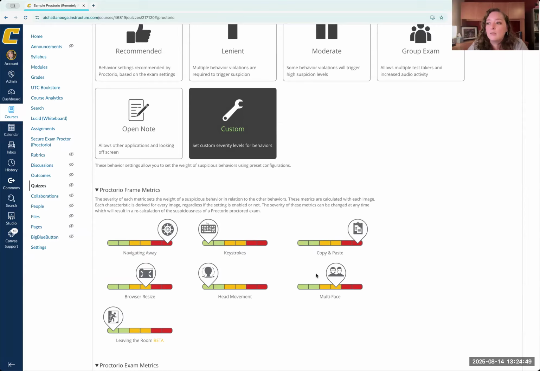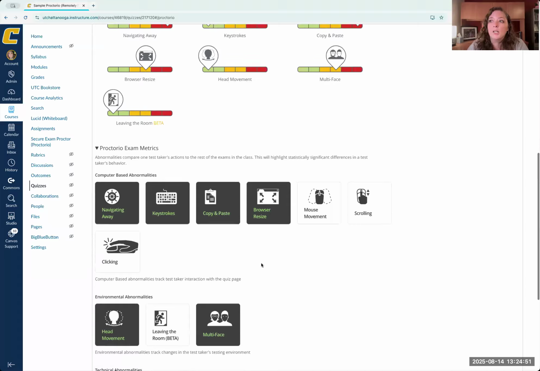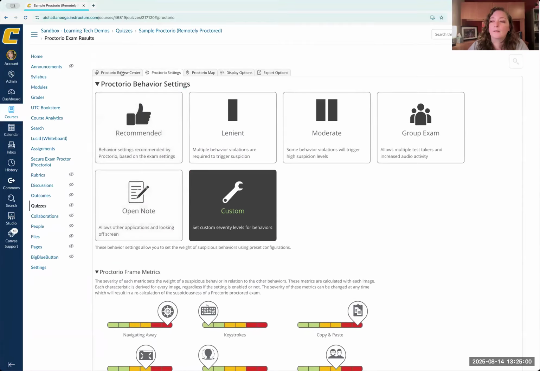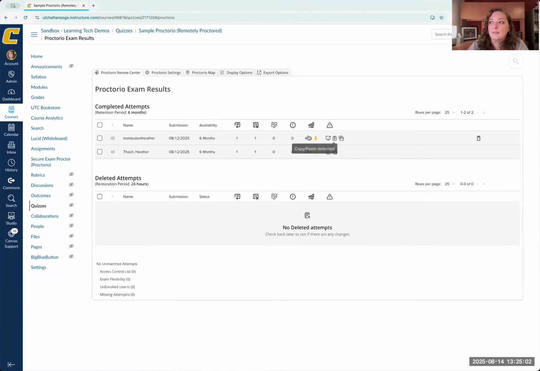You can update these abnormalities right on the fly and then go back to the review center. When I changed navigating away to be a red flag, the 19 and 16% are up to 48 and 44%. So it quickly adapts to your changes.